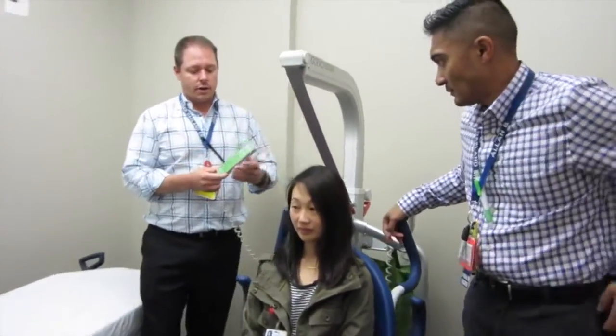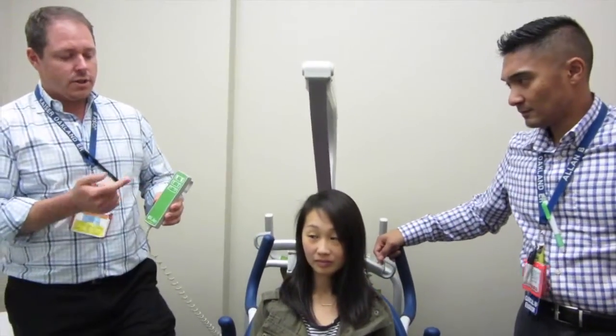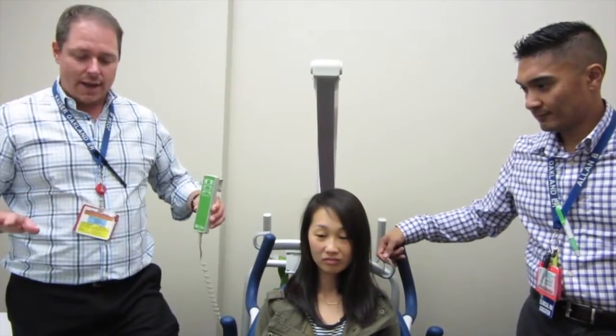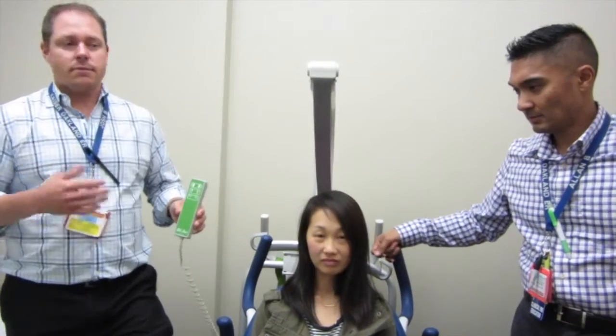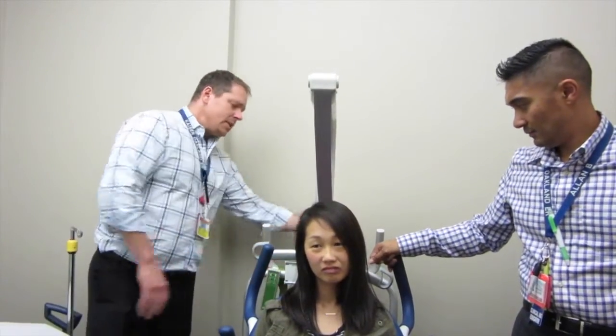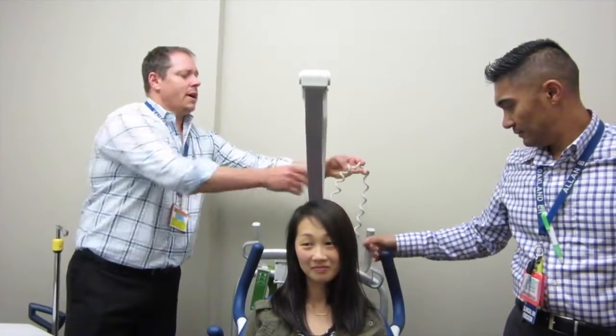In terms of the actual Golvo itself, there's just a couple things to know about it. You've got your control arm, or remote control essentially, so you can go up and down fast, up and down slow, and then you can widen your base of support down here. It's always recommended to keep the legs as wide as you can fit them, because it'll just give you a broader base of stability.